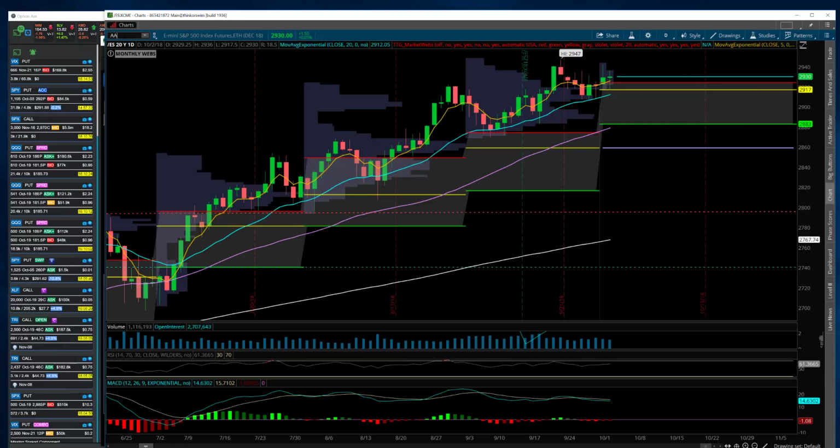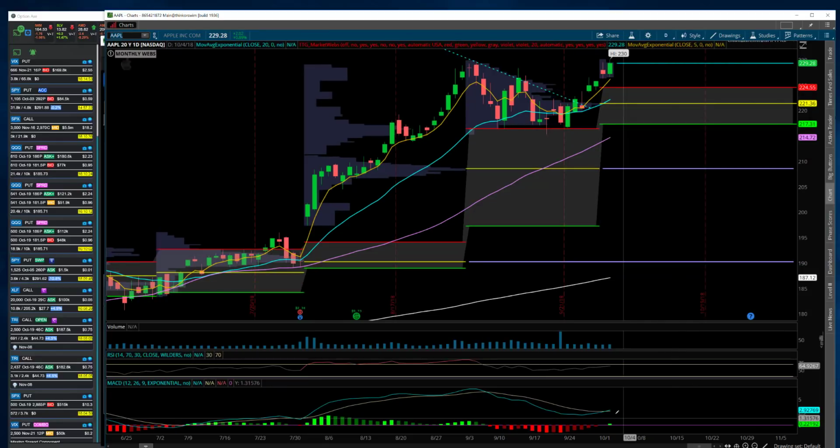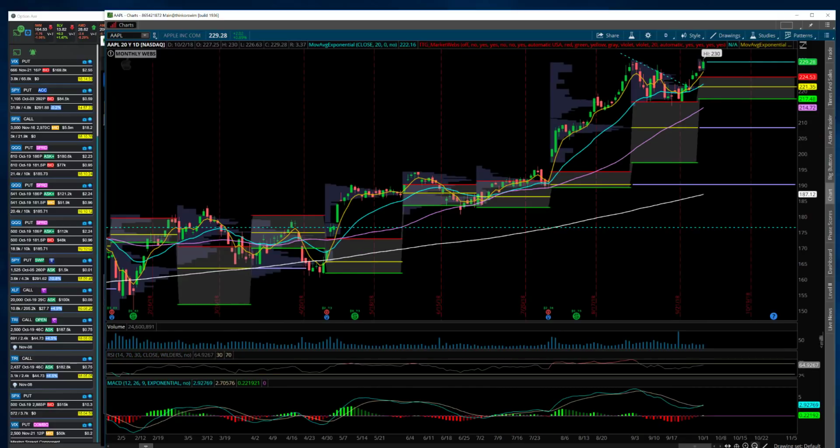I'm doing this backwards. Usually I like to look at the sectors first, but Apple looks like it's got a really nice breakout going on. It had the first day of an MACD crossover. So, I've been trying to get my head around this. Believe it or not, Apple is not a growth name. It is a value name. I think I hit this pretty decently about a month or so ago when we saw a big rotation out of growth names and a big rotation into value names. And we saw the ETFs and the volume that happened within the growth and the value ETFs, but that's not the case right now.